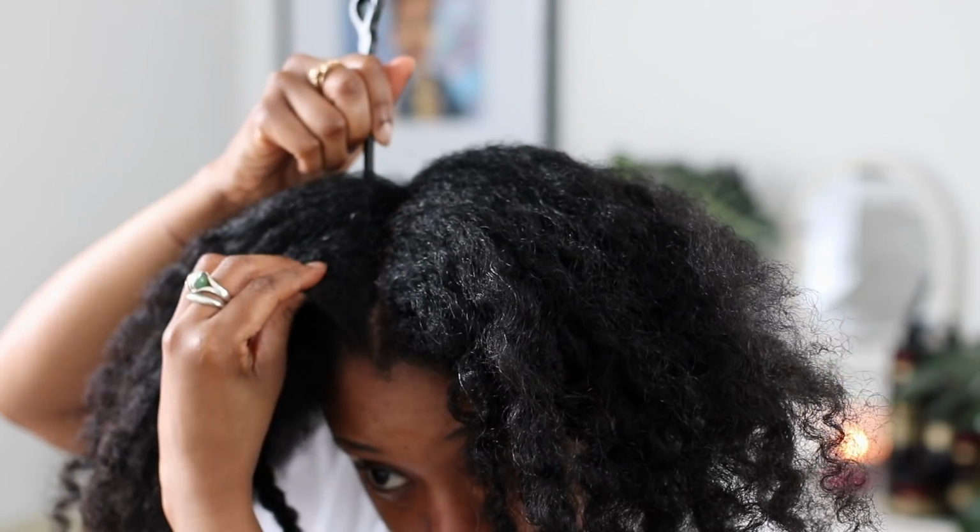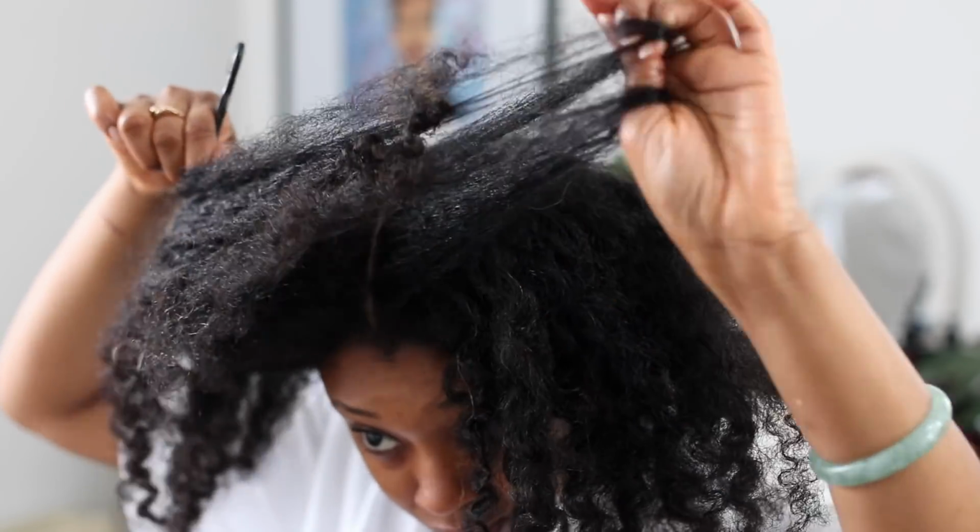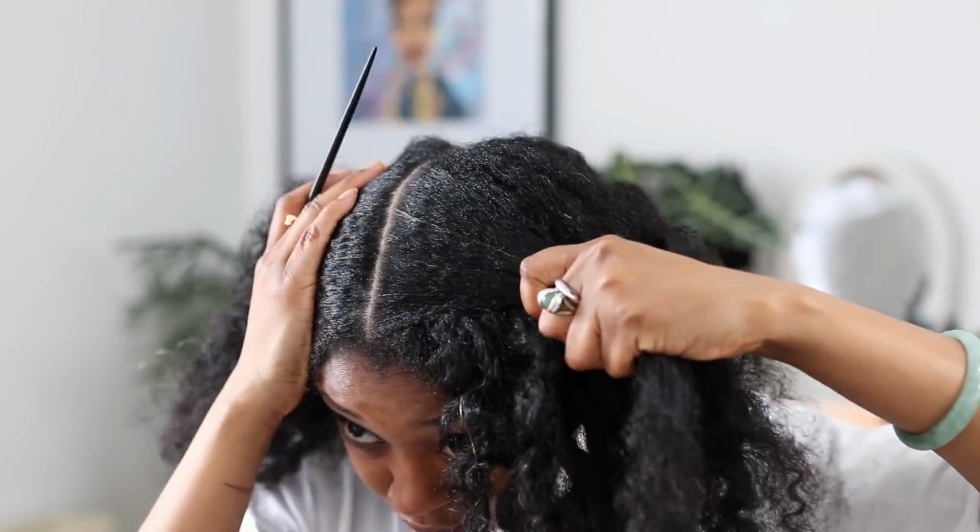Using the central quadrants of my hair, I'm just going to create one section that I'll be using for my central braid.